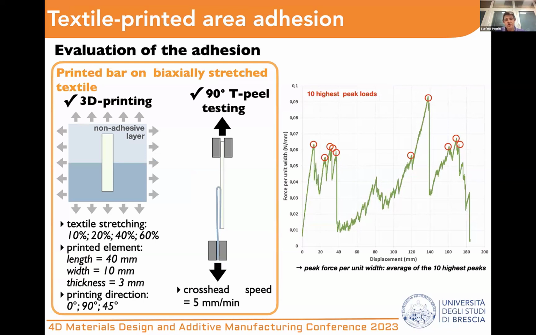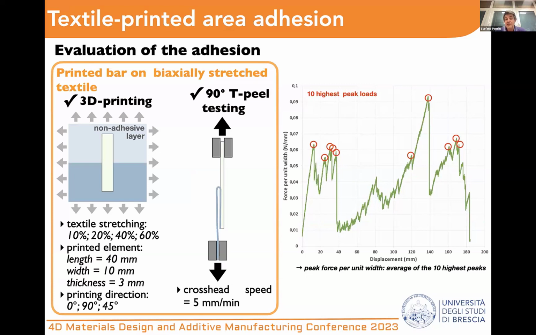Just before the conclusion, I'd like to show that we are also considering the problem of adhesion between the printed layers and the textile support, and we try to measure it in 90 degrees peel tests along the principal direction and for all the applied pre-stretches. The curves, as you can see, show a very high local nature of the delamination failure, so that the sample could feature zones of high adhesion close to regions where the adhesion was poor.